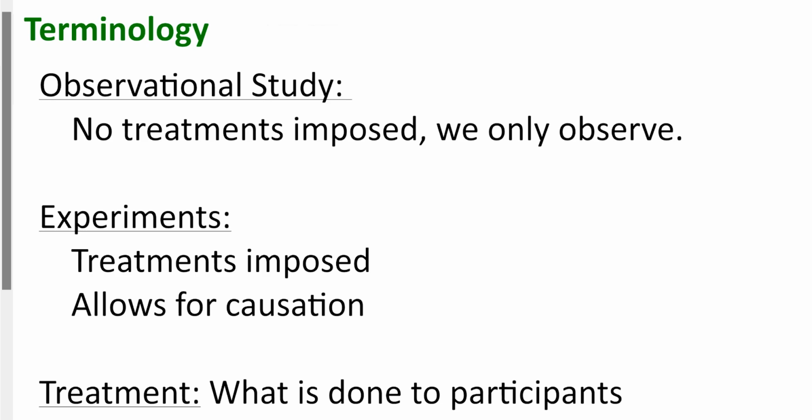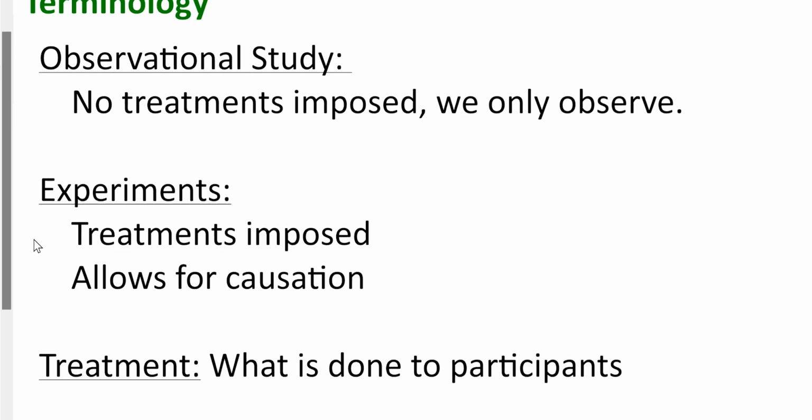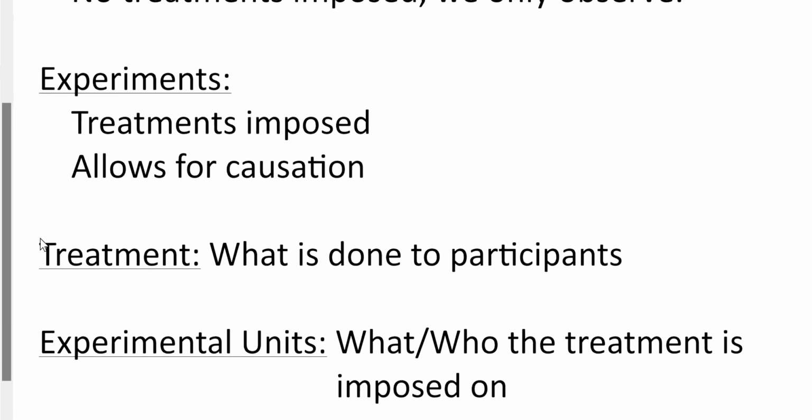So just to wrap up, observational studies are where there's no treatments imposed, we can only observe. There's no way to assign cause and effect to that. Experiments are where treatments are imposed, and it does allow for causation. Okay? But it has to have a random assignment. The random sample part, we could generalize to a whole group if we truly are taking this from a random sample. But if we're just taking it from a group that we already have, then we can't necessarily do that.